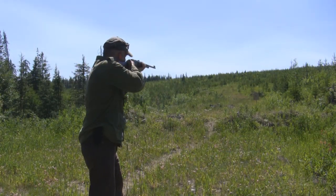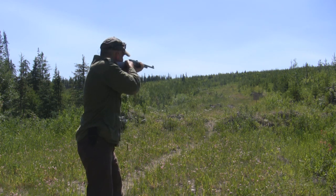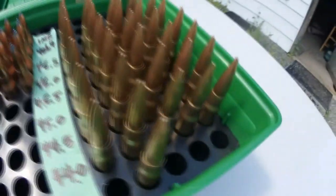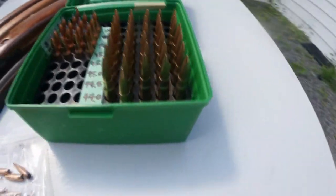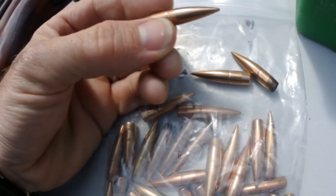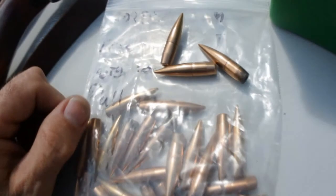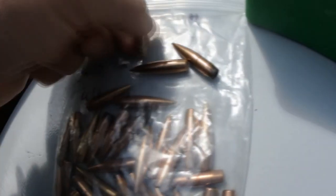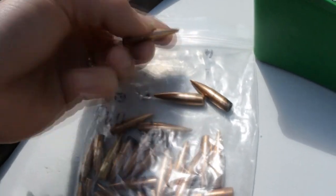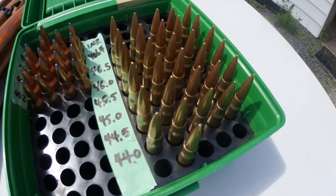I intend to get out on an austere range — there's lots of logging around that area, some fairly remote places I can access. I'll be taking the VZ24 with me and we're going to see what it can do. I've got some 198 grain full metal jacket boat tail 8x57 Mauser made by Purvy — about 120 rounds of that, cost me an arm and a leg. Welcome to Canada. I've also got some 179 grain full metal jacket reloads — some formulations I'm going to work out in the next few days, figure out what formula works with this rifle, and then pump as much of that ammunition through it from the reloading components I have, and get set up to shoot some steel at this fairly remote location.